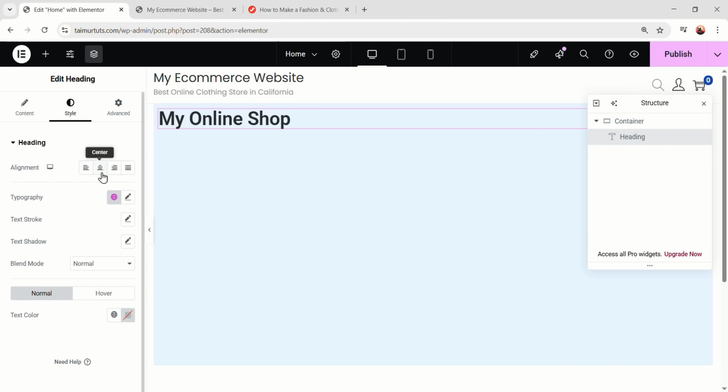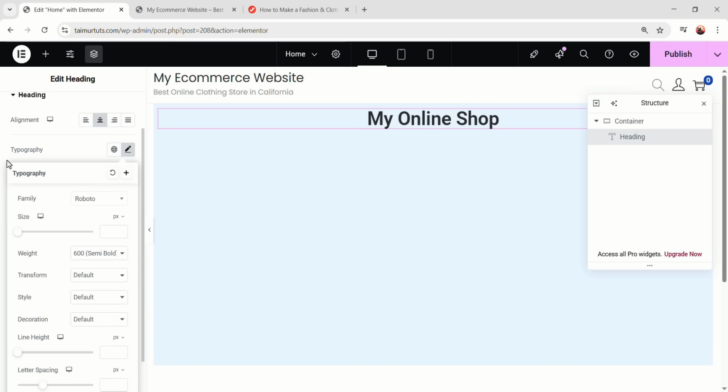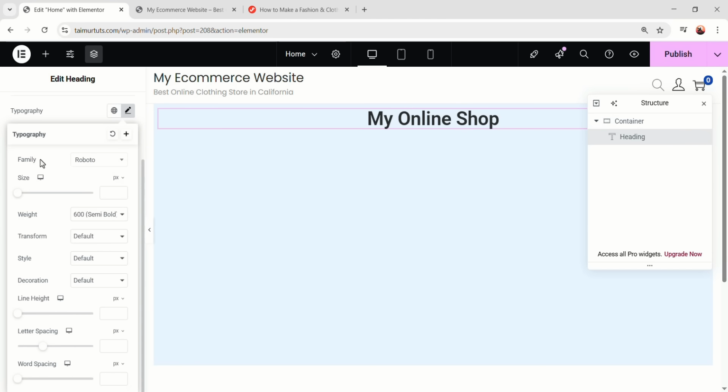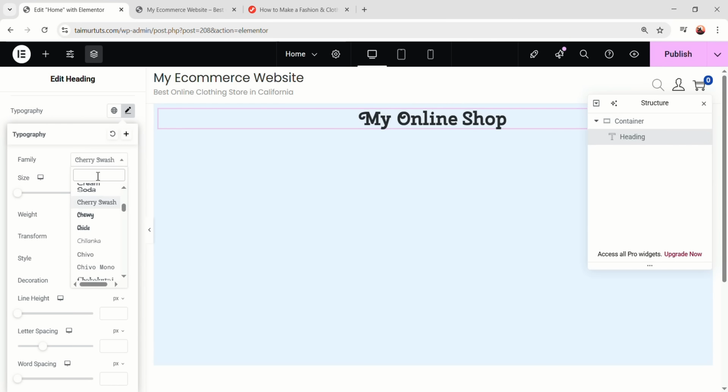Like with the alignment, you can make it center or on the right or on the left. I'm gonna keep it center. Then on the typography, if you click on the pencil, you have so many options for the text. First, on the family, you can select any font family. So many free font families are available here. You can just select that and it will be automatically changed to that. And also you can search for the font, like I'm searching Poppins, one of my favorite fonts, and selecting it, okay?